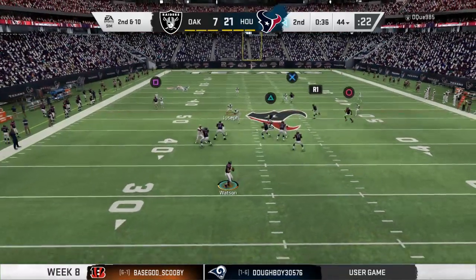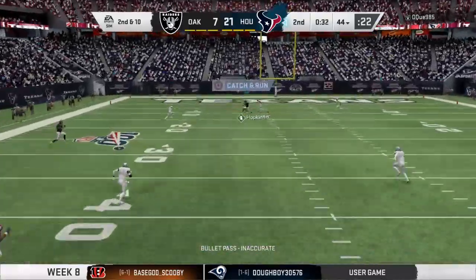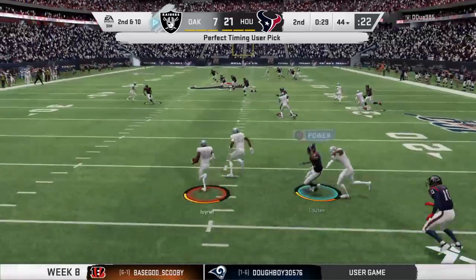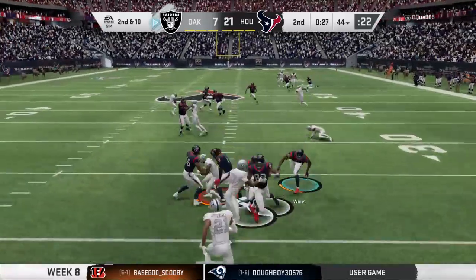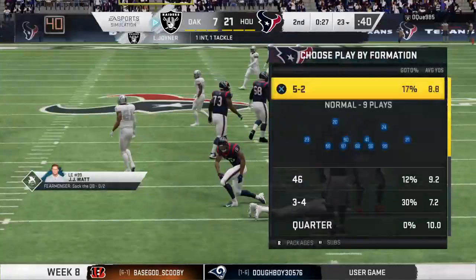Now Watson. Going to throw again. Going deep for Hopkins. Into double coverage, and it's intercepted. LaMarcus Joyner with a pick. And he's going to get this one to the 23-yard line.